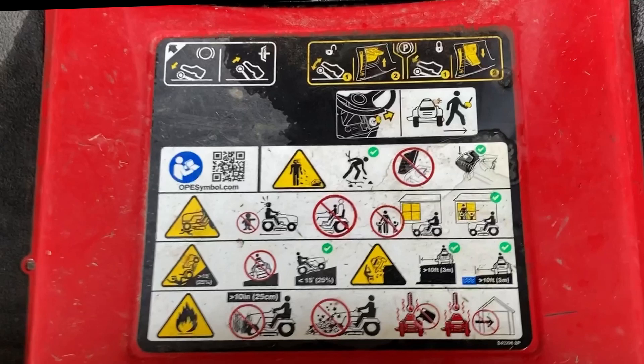With a green check, the kids are inside screaming 'Dad, please come in here — Mom is making us do homework and it's summertime.' Moving down: a lawnmower going up a hill with what looks like a monkey that fell off — if the lawnmower continued, it would flip over and crush the monkey. Next: if your driveway is extremely slanted, don't try to mow it with your lawnmower. If climbing a hill greater than 15 feet or 25% grade, you can drive up but stop before you fall off the edge. The next one looks like a guy fell off the lawnmower and is about to be crushed — pretty violent set of icons. You need to be greater than 10 feet from the edge of the world to mow. If the edge of the world has water after it, stay at least 10 feet or three meters away. And then there's what to do if a nuclear bomb goes off while mowing.